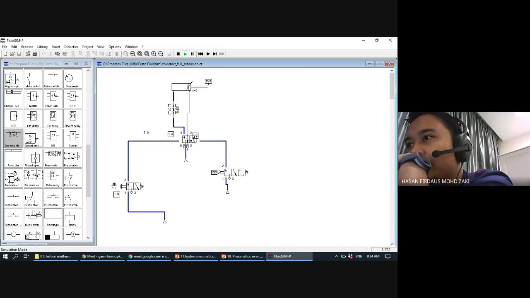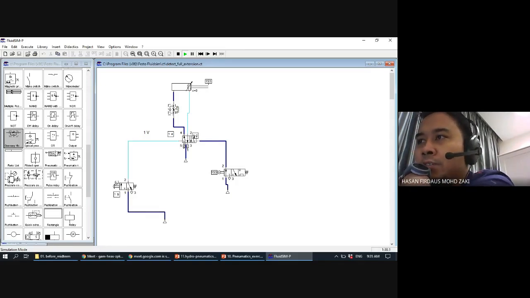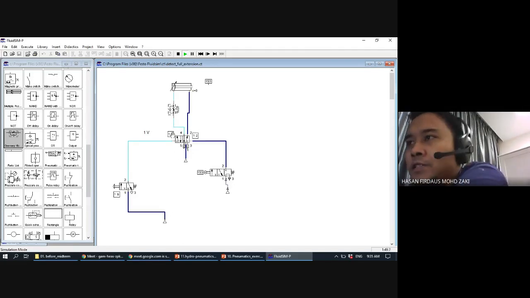All right, you can see that the position is still in the advanced position. It's still selecting the left position of the DCV, right? So if you want the other signal 1.2 to take place, you need to release this, right? You need to release the 1.4. So if you want port 1.2 to take place, you need to clear the signal at 1.4 first, right?